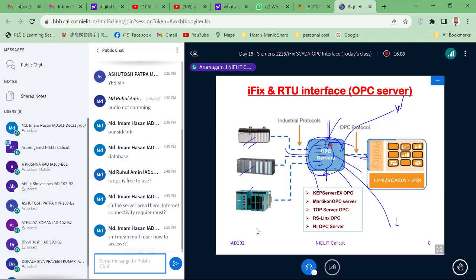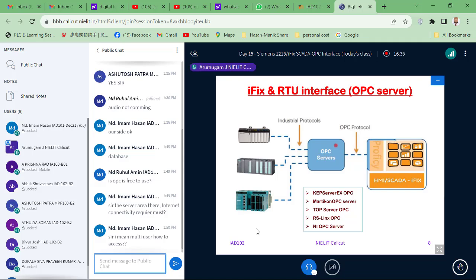But that option is not available in the direct driver method, so that is almost outdated. Nobody is using the direct driver method. Now people are using the OPC server or OPC Unified Architecture, OPC UA. Earlier, the OPC server only supported the Windows platform. Now it supports all platforms. That is called the OPC Unified Architecture. It will support all fields. That's the thing, right?